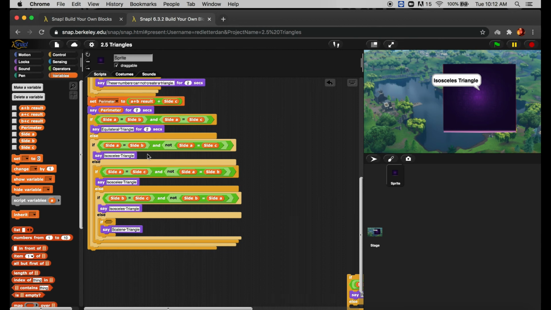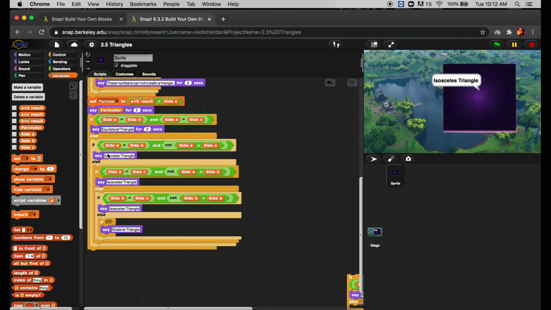Now the next one on our list is isosceles, which takes a little bit more work, but you can mostly copy and paste this. We're using a few nested if-elses. And in an isosceles triangle, we need to find out if two side lengths are equal and one is different. So we kind of need three variations on this. We can check to see if sides A and B are equal, and then we can check to see if sides A and C are not equal.